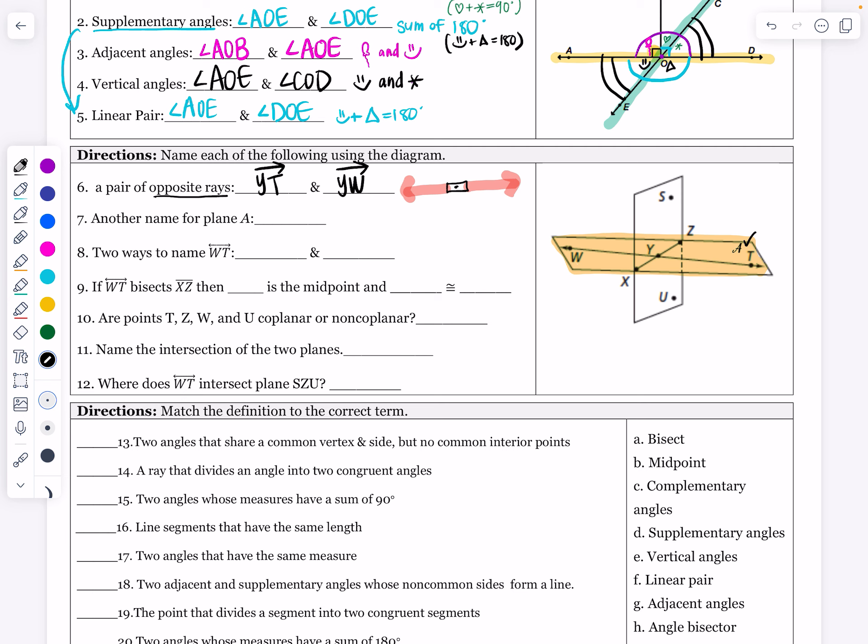Those three letters can't be in a straight line. It cannot be WYT - that forms a line, not a plane. It cannot be XYZ because that forms a line, not a plane. Of these five points on this plane, we need three that are not in a straight line. They need to form a triangle. Multiple answers here, but you could call it plane WXY. You could do WZT, you could do TXY. Any set of three of those five that does not form a straight line.